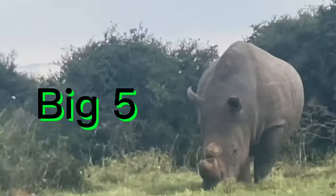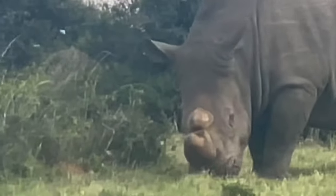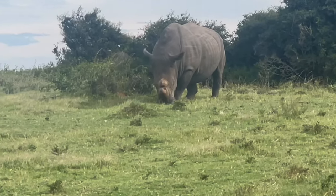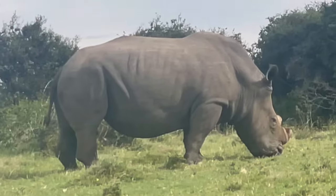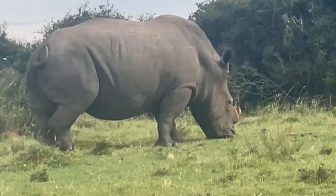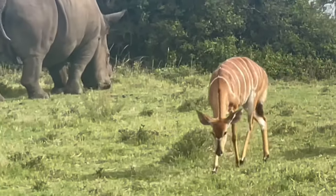So when you're on a safari, you're looking for the big five, and they are your lions, leopards, elephants, buffalo, and rhino. So imagine how happy we were when we saw these two guys just hanging out. The horns have been filed down to discourage poachers from coming to take them — a lot of times these rhinos get injured, maybe even killed, while poachers are trying to take their horns. And there are our buddies the Nala again.